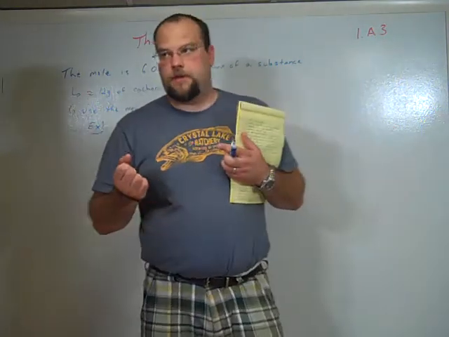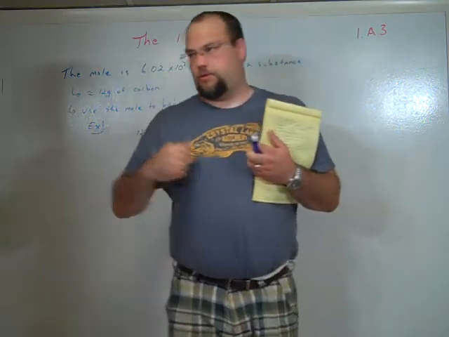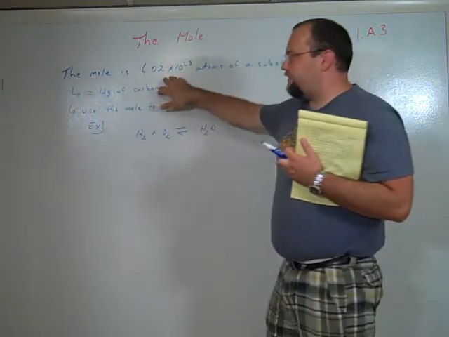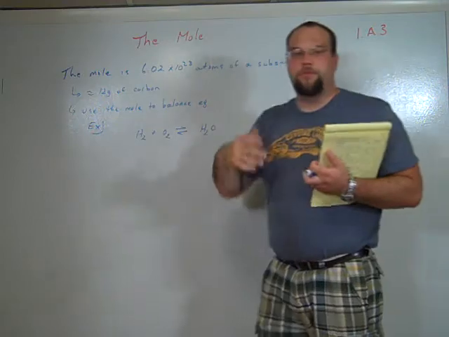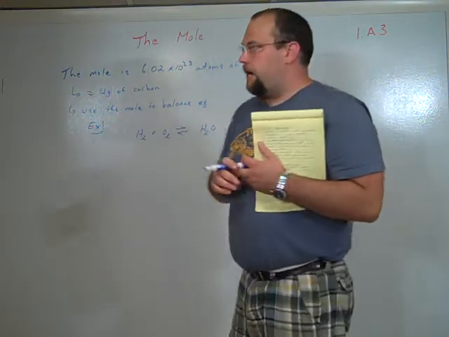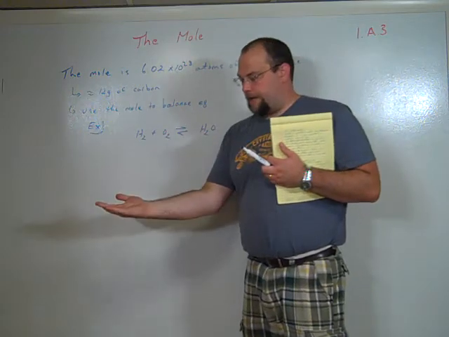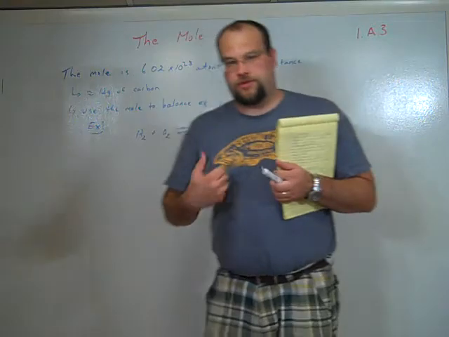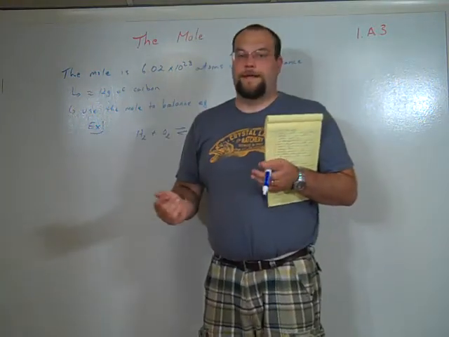It's like saying instead of working with one egg, we're going to be working with dozens of eggs. So we'll bake a cake with 3 dozen eggs or 4 dozen eggs. This is kind of the same concept. We'll be reacting not one atom or 2 atoms, but 1 mole or 2 moles or 3 moles. Just to get a scale, a mole is about 12 grams of carbon, so for a lot of your elements it'll fit in the palm of your hand. So it's just a nice amount to work with. It's not a ton, it's not a little bit, it's a mole.